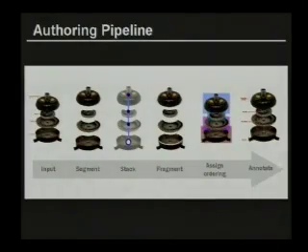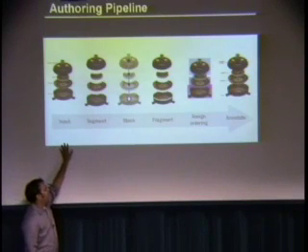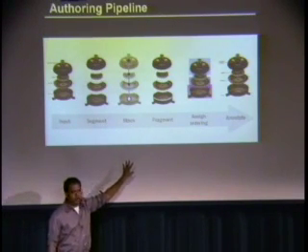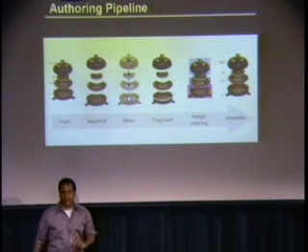So we've built a pipeline, an authoring pipeline, to help take these bitmaps and convert them into these interactive diagrams. So it's not that you can just feed a bitmap into our system and out pops this interactive diagram. There is a little bit of authoring work involved. And the key idea in this authoring system is to provide a set of tools that make it easy to go from the bitmap to the interactive system. The authoring pipeline is divided into 5 stages. The input, again, is an image. And then we go through these 5 stages, which I'll show you in a little more detail, to produce the final interactive diagram.